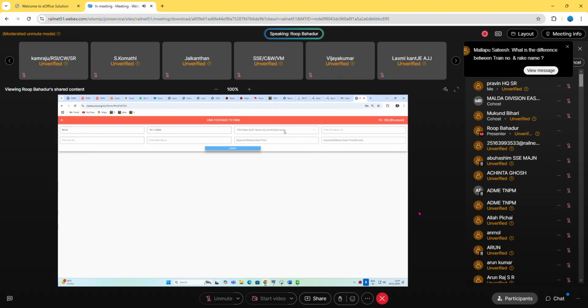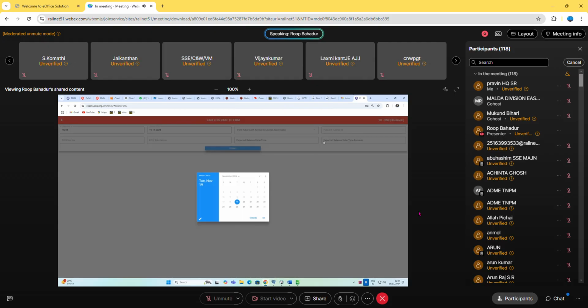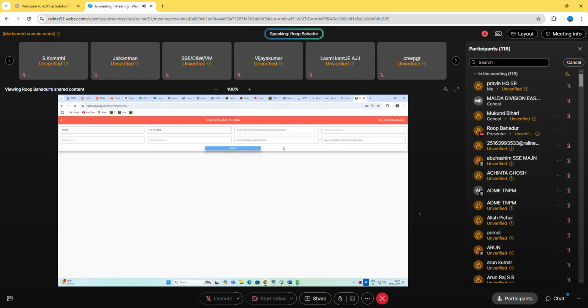It will show in a drop down. If you select the voice rake ID here, then the voice offering memo ID will come automatically, then line number and rake name will be filled automatically. Enter the expected release date time and expected release remarks, and just click on the submit button. Then linking voice rake to FMM will be successfully done.